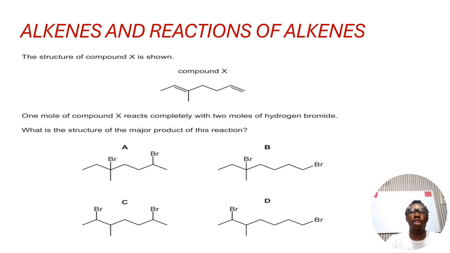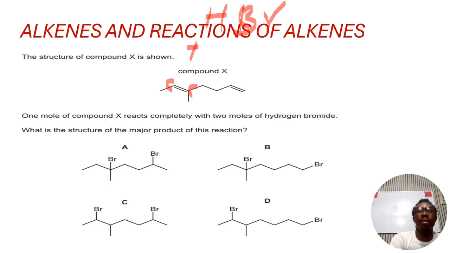So if you look at the structure before us, let's analyze it. The addition reaction takes place across the carbon double bond. So here we have a carbon, and you also have a carbon, the double bond carbon. So you are going to add hydrogen bromide, which is the hydrogen halide. Now if you look at this place, here is CH, and here is just C.